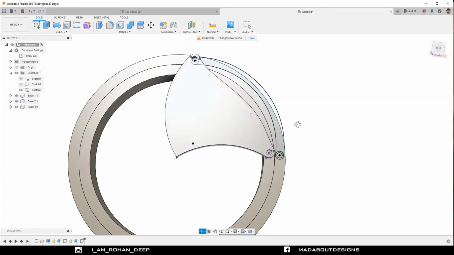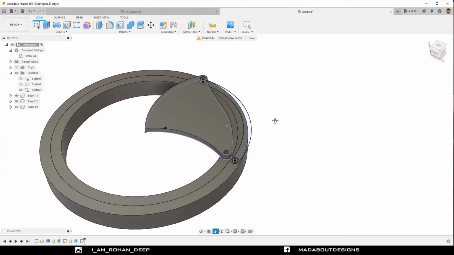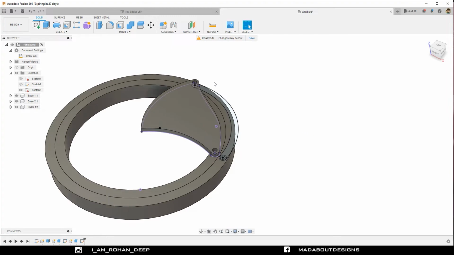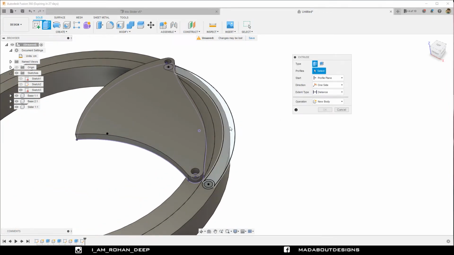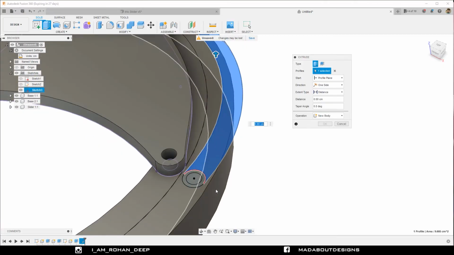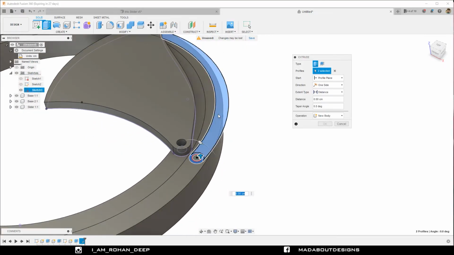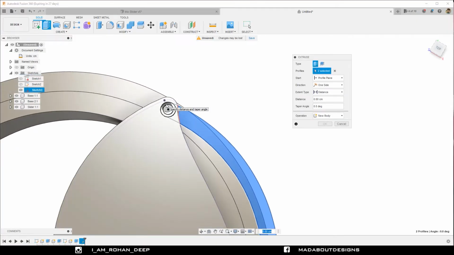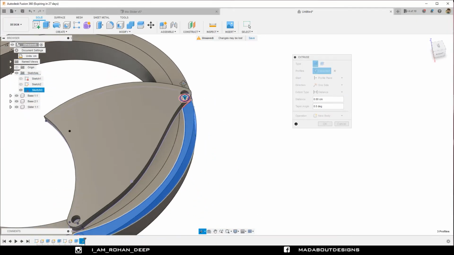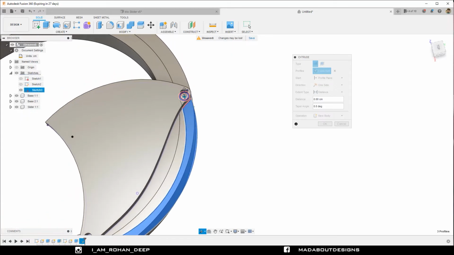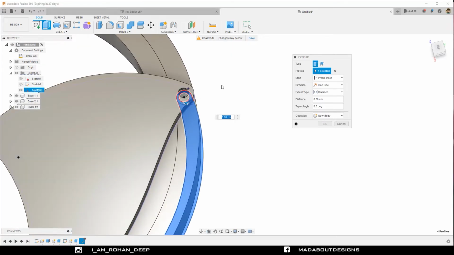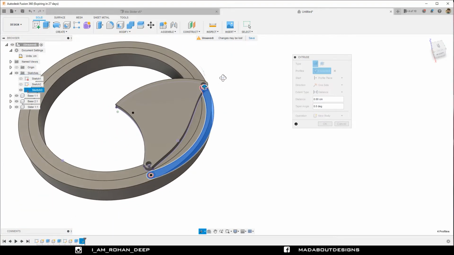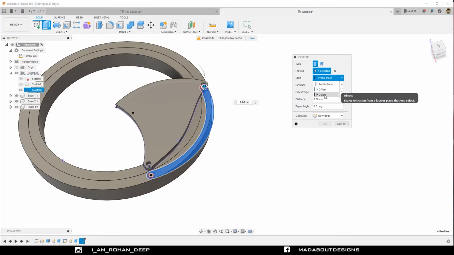We're going to use this sketch as our link. So press E to go to Extrude command. Select these profiles carefully. Change the start plane to object.